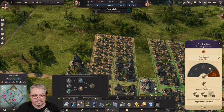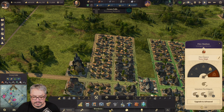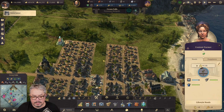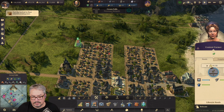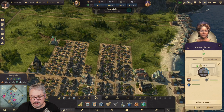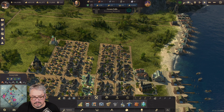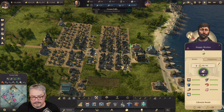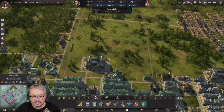How fine now? They're still not covered. I'll add another one up there. That should make people happy. Well, you're not really happy because you're not close enough to the market. You are. You're not either. You are. Yep. You're not either. And neither are you. I'll boost to that. Okay. I think they're all happy now. We'll get that out. That'll fix that.